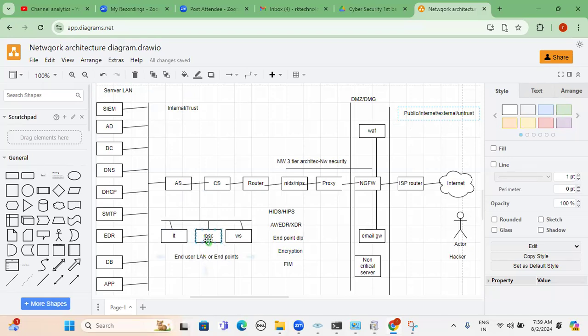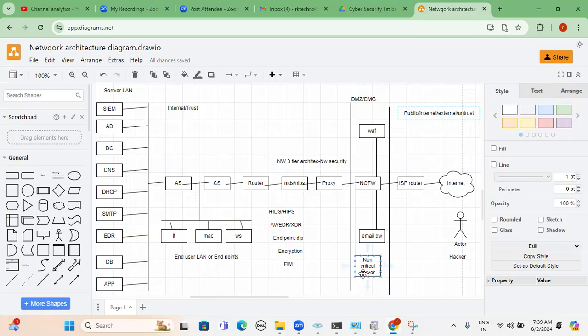This end user LAN is all the employees, our internal stakeholders, basically other department people, that may be HR or legal or network admins or NOC, application development, product development, machine learning, data science. All of those will fall under the end user LAN. Once again, if you want to segregate team-wise, we can do virtual LAN configuration in the access switch. That is the second LAN segmentation. The third LAN segmentation, non-critical servers, we can keep under the DMZ zone. These servers will face the internet.